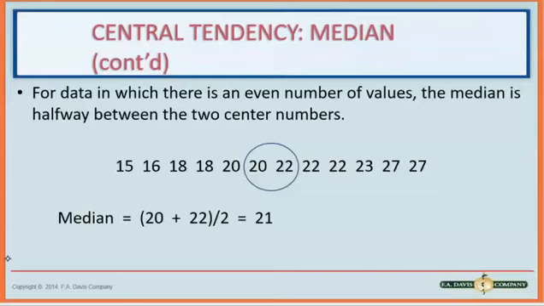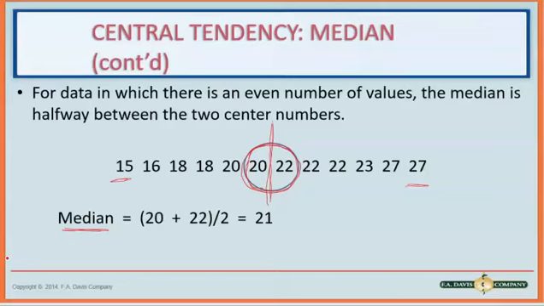So we're given a total of 12 values. Again, you're going to still put them in numerical order, from least to greatest in value. So we've got the 15 here, and we've got the 27 over here, so they're in numerical order. But again, we have an even number of data points, so there's not an exact number in the middle. We have 2 numbers that are in the middle, a 20 and a 22. So to find the median, we're going to actually have to find the average of those 2 numbers.